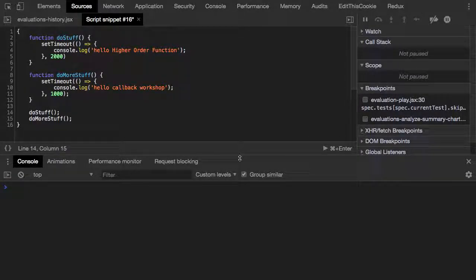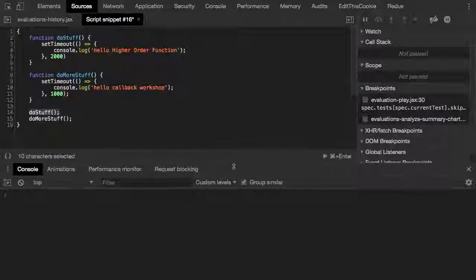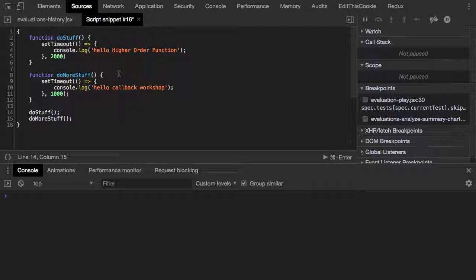So that do more stuff depends on do stuff. But how can we delay that until this is completed? I can't think of anything other than an if statement right now. An if statement probably won't help, unfortunately.